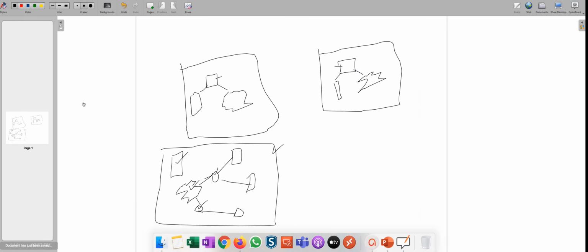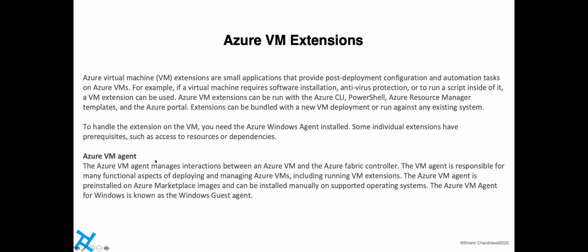Now, in order for these extensions to run, the Azure VM agent is required. The Azure VM agent manages the interaction between an Azure VM and the Azure Fabric controller. The VM agent is responsible for many functional aspects of deploying and managing Azure VMs, including running VM extensions.